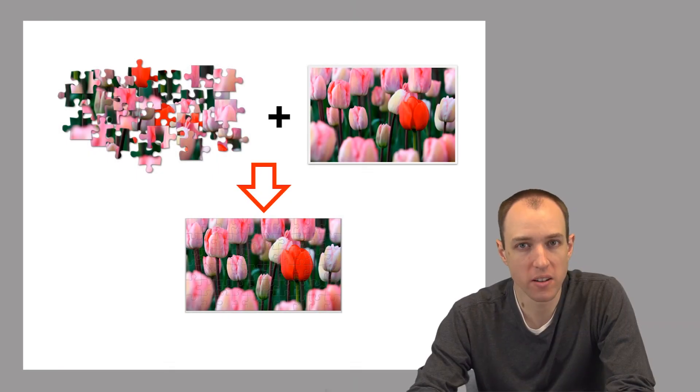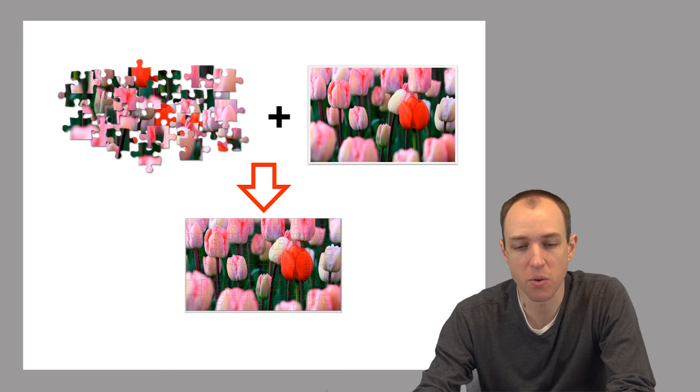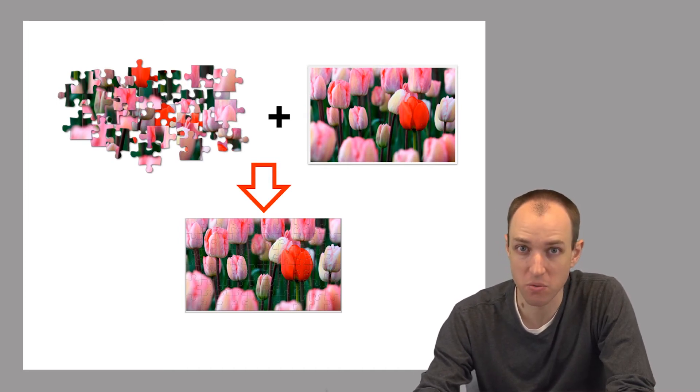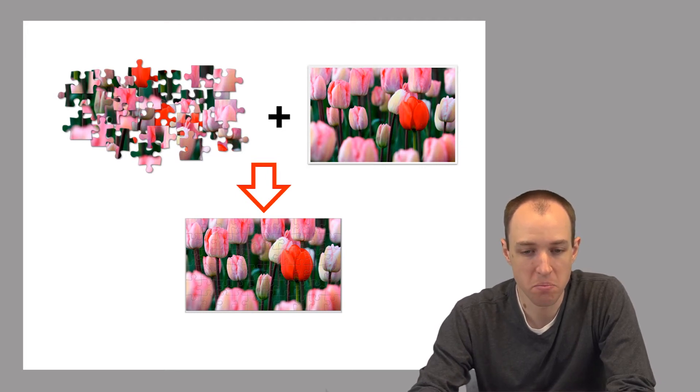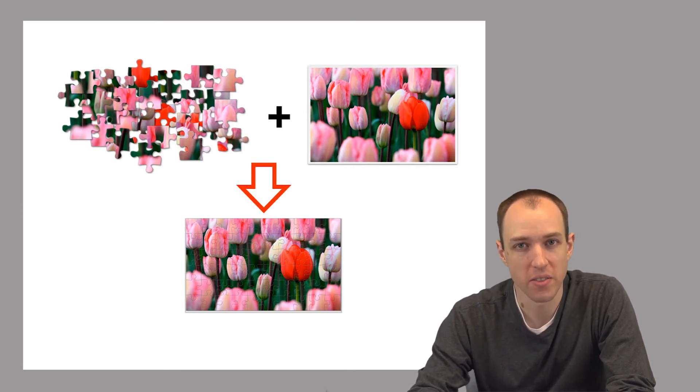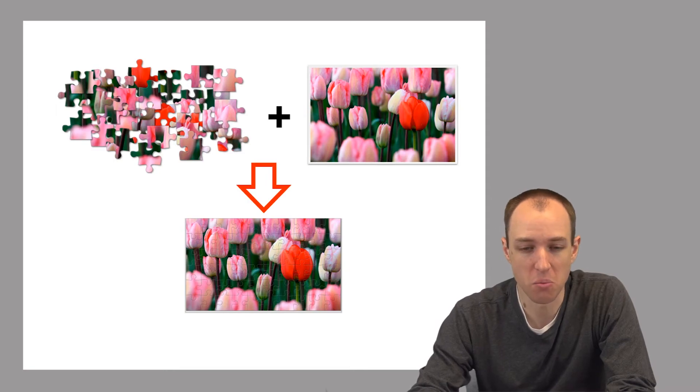We just spent a while discussing the first version of the problem called read alignment. In read alignment it's analogous to the situation where we're trying to put together a puzzle but with the help of the picture of the completed puzzle from the lid of the puzzle box. So the picture of the completed puzzle is the reference genome that we would use, such as the human reference genome, and that sequence came from the Human Genome Project.